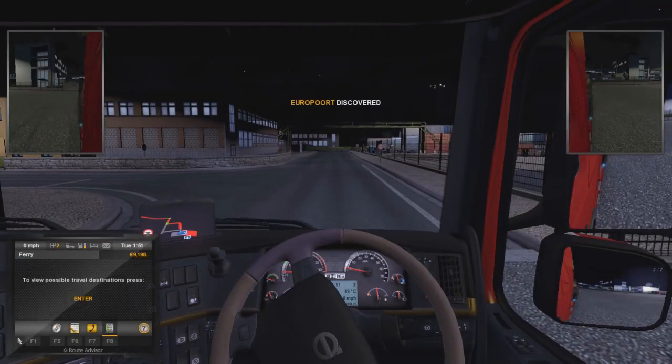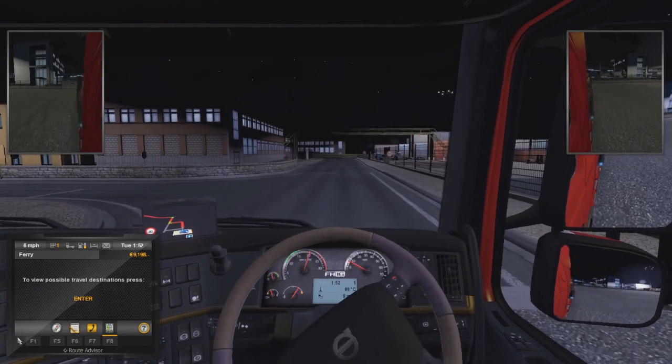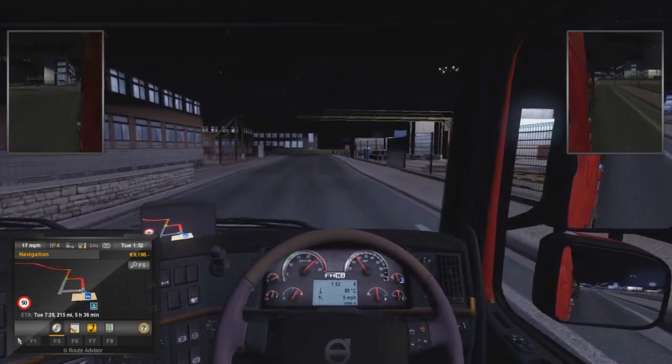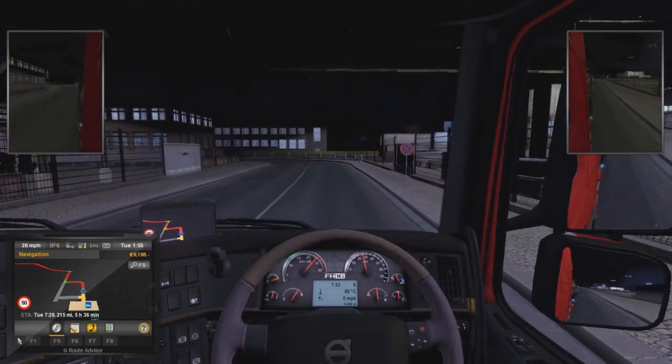Anyway, we're moving now. We're moving to Denmark! Okay, I need lights. How do I do the lights? Oh, L for lights. There we go. Now, what side of the road are they on? I came out of that in the middle.